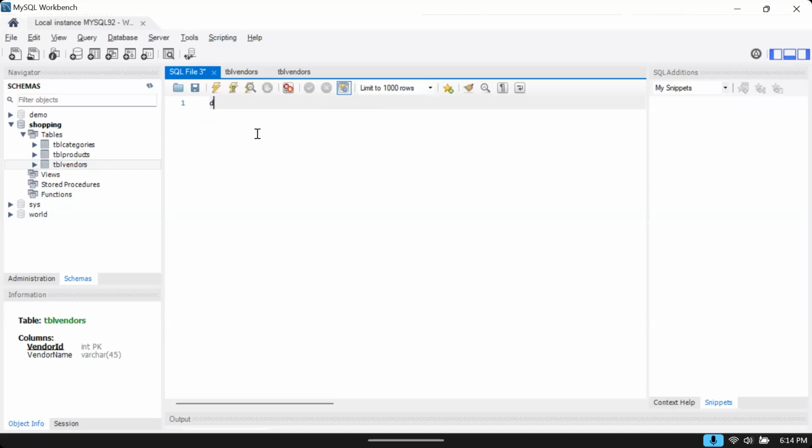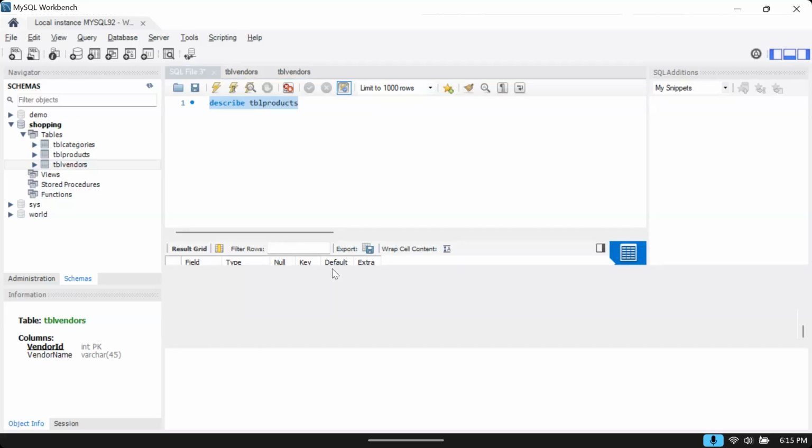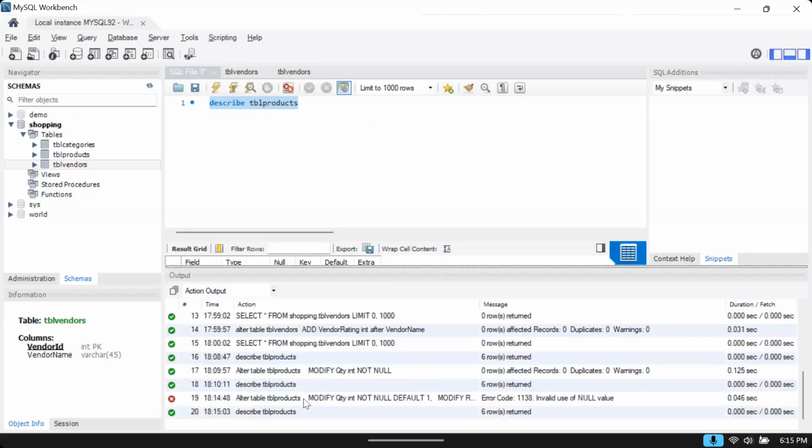If I use describe tbl_products, you can see it is showing an error here. Where is the problem? Invalid use of null value. Default equal to 1.